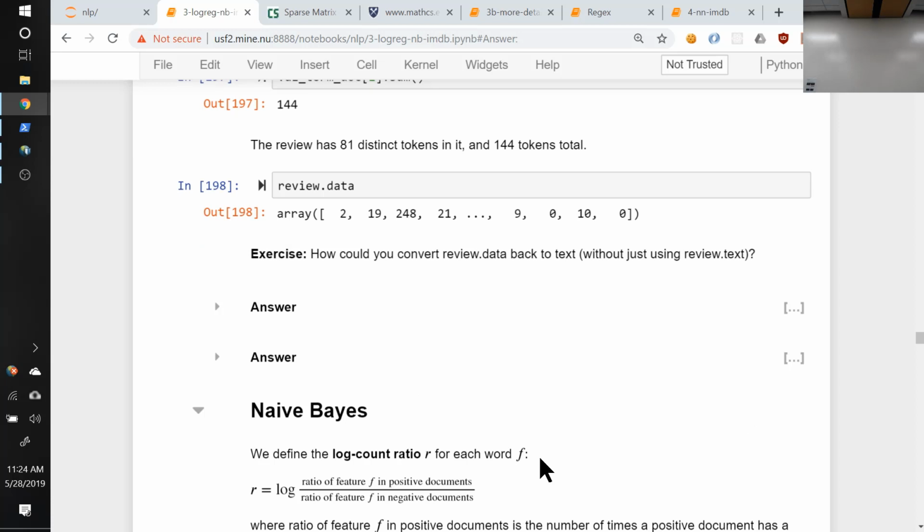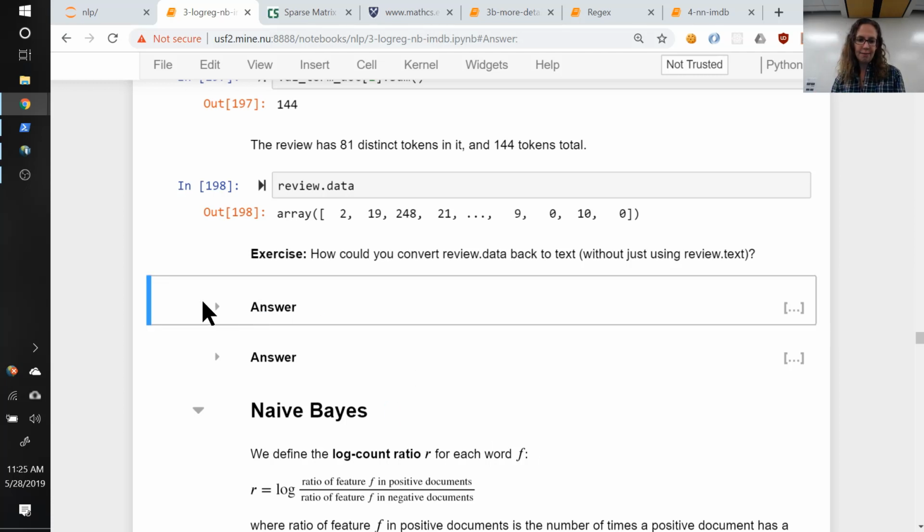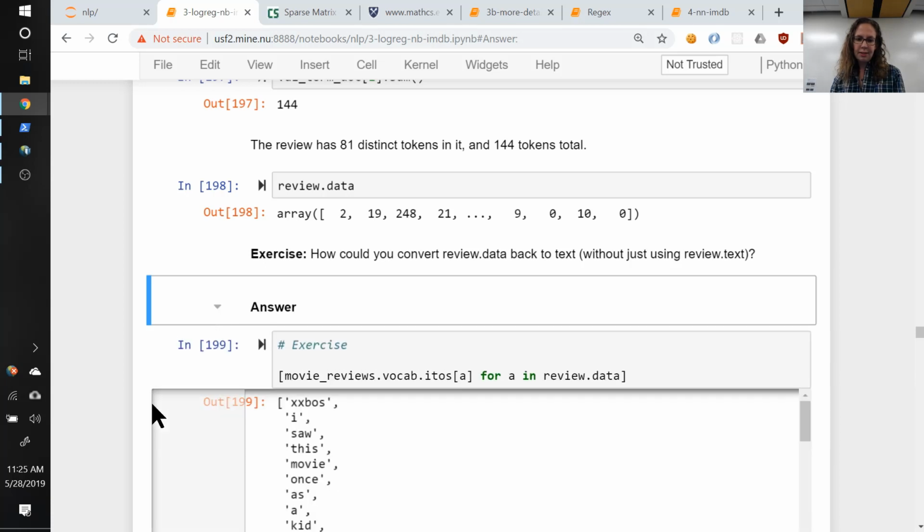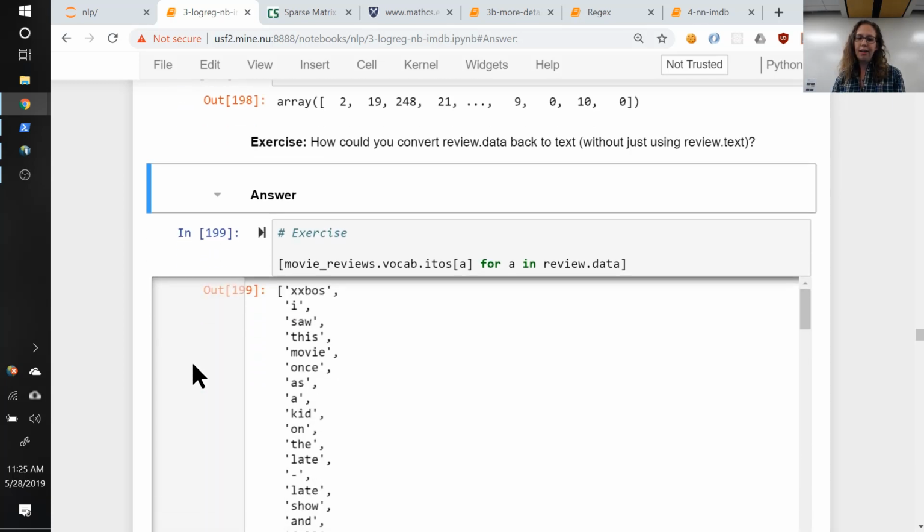I used the movie reviews I2S dictionary. Oh no, that's a list. Sorry. To convert all the integers to strings. Exactly. Yes. So you can do this inside of a list comprehension if you want: movie review.vocab.itos[a] for a in review.data.